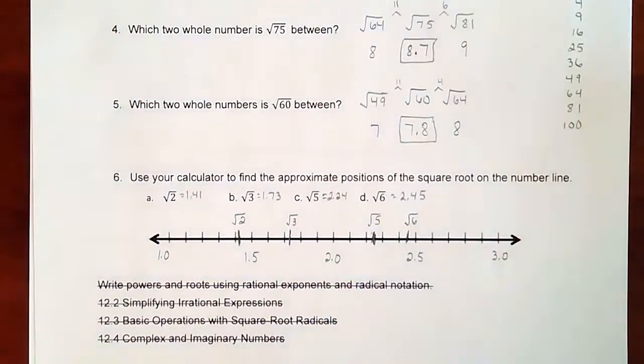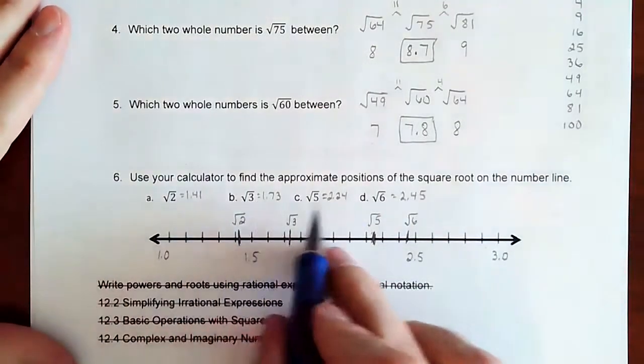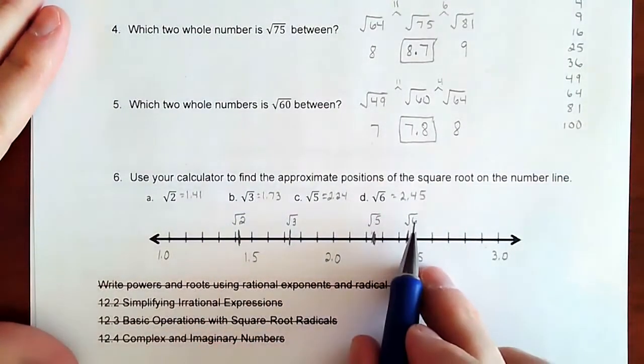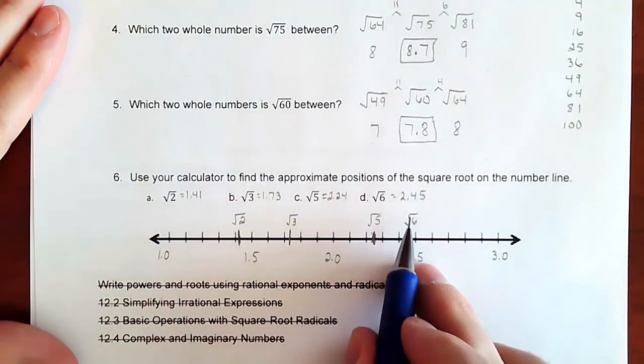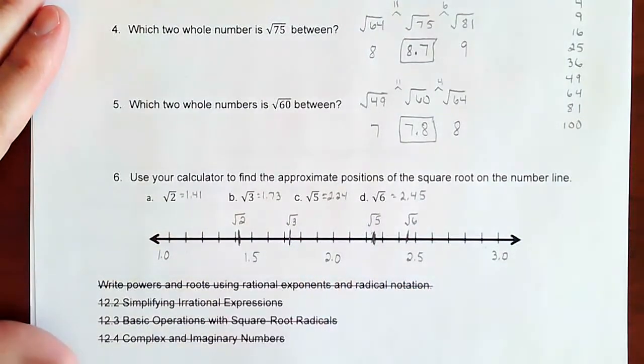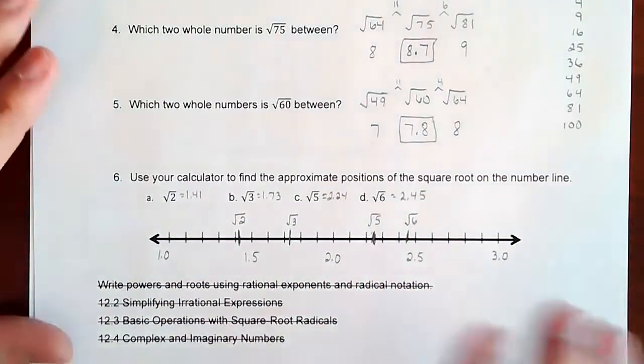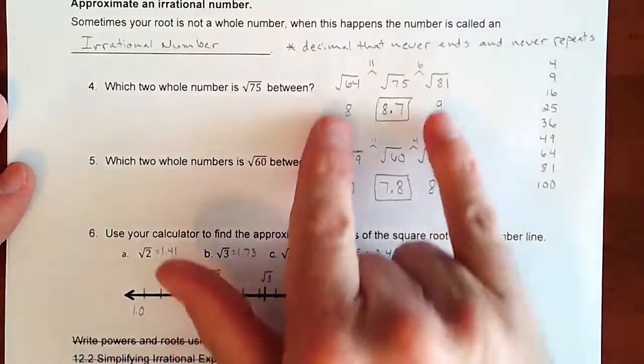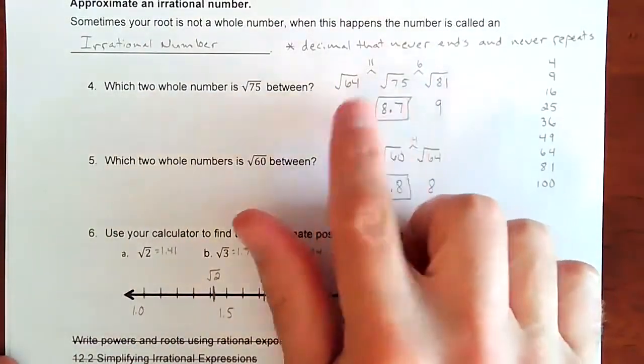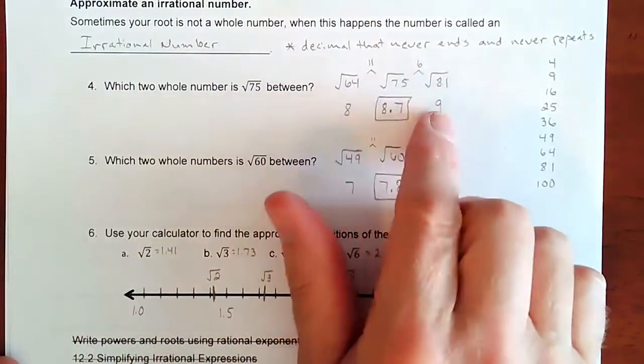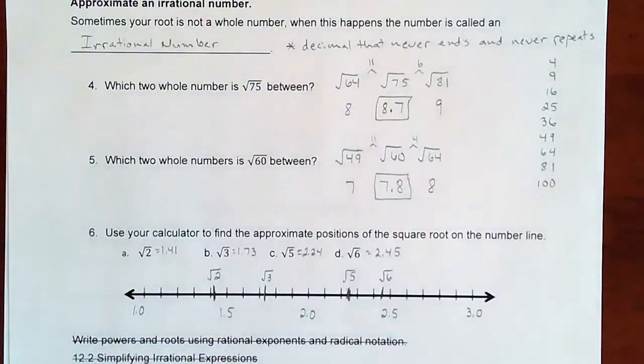So that's how I would go about writing these things down. And notice that I didn't put the decimals on them. I put the square roots because those are the exact values. These were some kind of approximations. So these are roughly where these things would line up on a number line. And so before that, we did some estimating where you were surrounding the perfect squares and roughly figuring out your decimal based on which values are closer to.